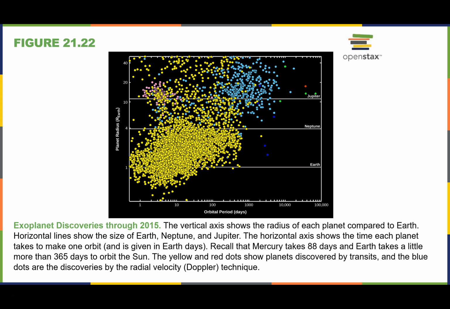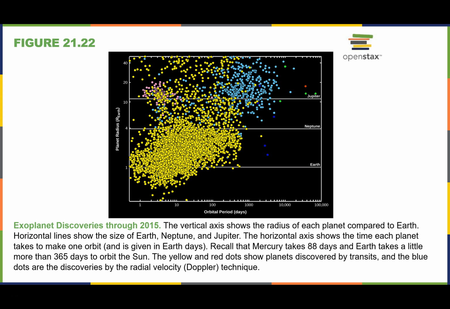These dots each represent extrasolar planets. First off, along the x-axis we have how long it takes for the planet to complete one orbit about its star. These are kind of interesting: how many days it takes to complete the orbit around its star. Along the y-axis, we have how big the planet is relative to the Earth. So right here, it looks like these both look like ones. Oh, there's a 4. Goodness, it looks like a 1.